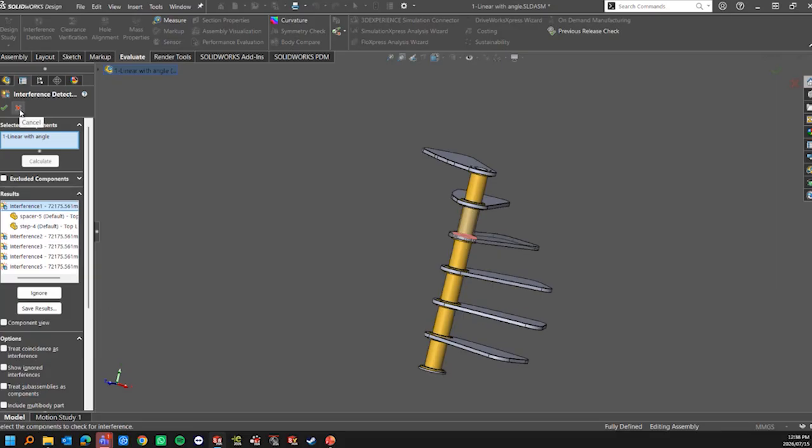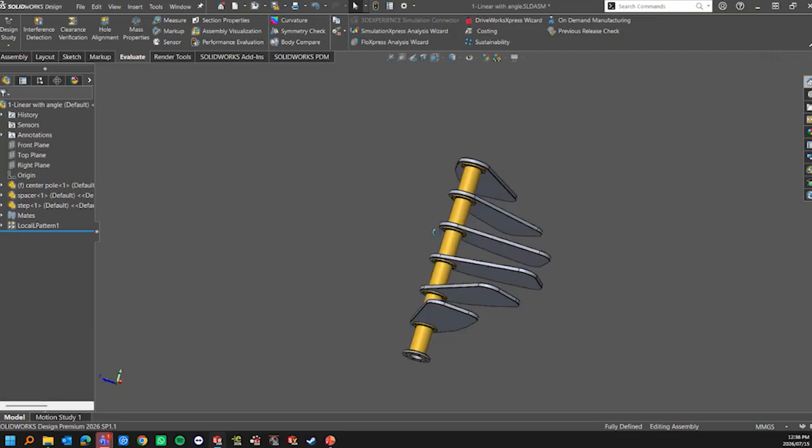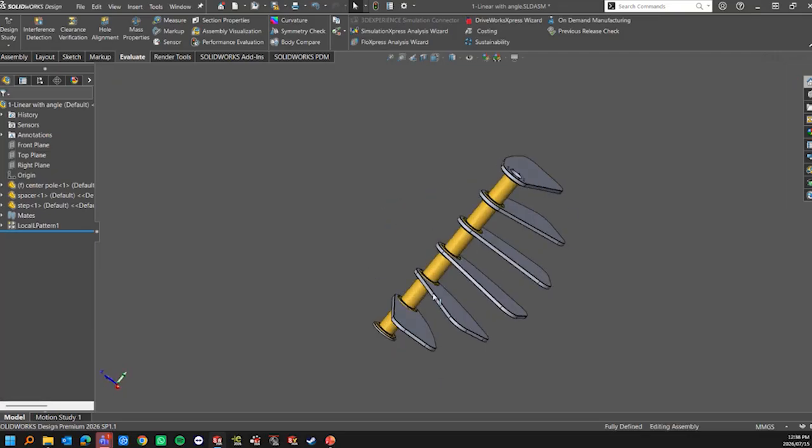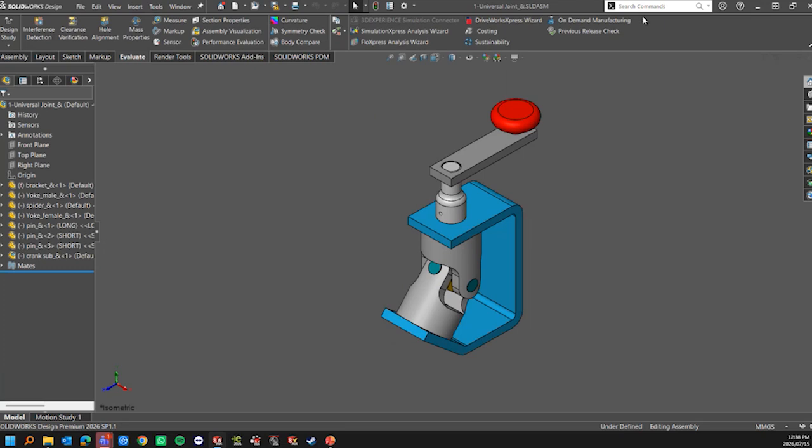That's actually not the model I wanted to show it on, but I did notice this while modeling now. So let me show you guys quickly how I would do this on a different model. Over here, I actually have a moving component where I think interference detection and collision detection is a little bit more relevant.